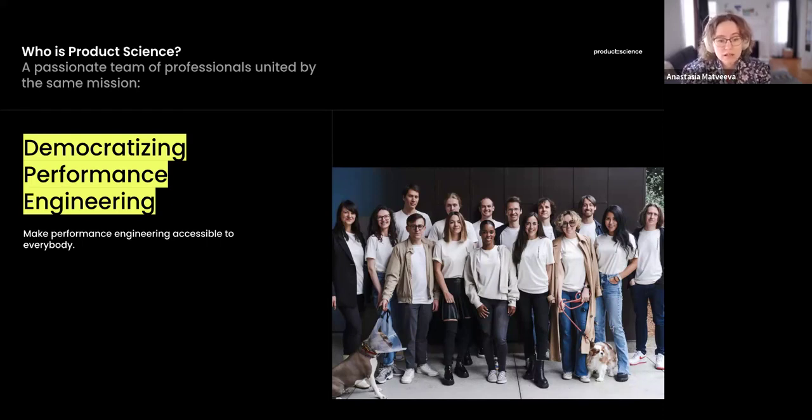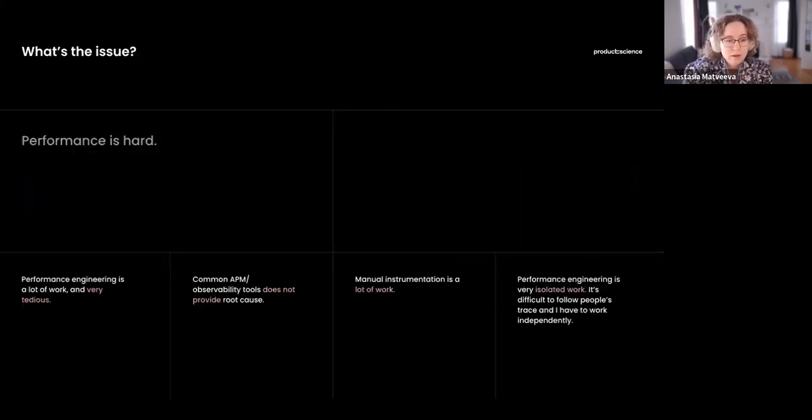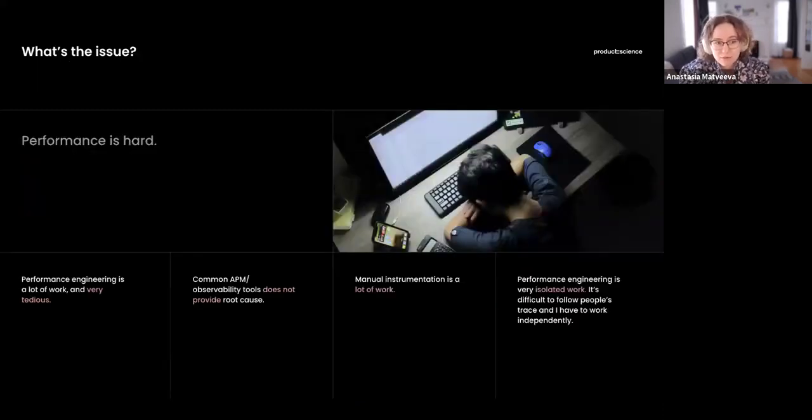So we know firsthand that efficient performance, fast apps providing smooth and seamless user experience, is often just as important economically for mobile apps as adding new features. And this is why large companies have dedicated performance engineering teams and spend millions of dollars each year to save those milliseconds of users' wait time. That is because those milliseconds of wait time actually save them tens of millions of dollars. So we all agree that performance is important.